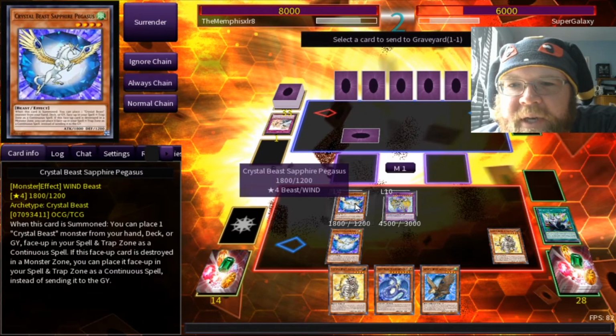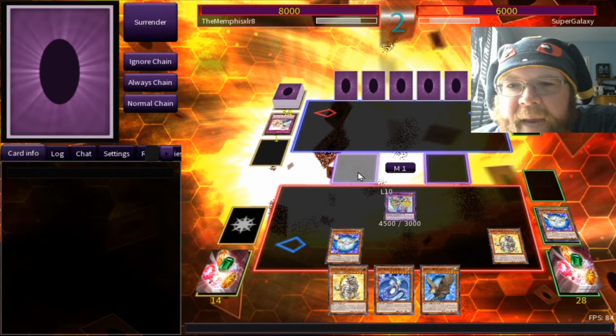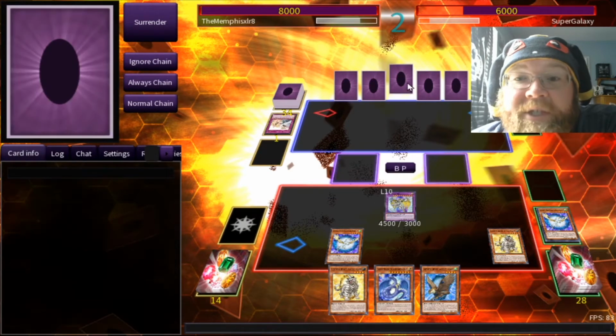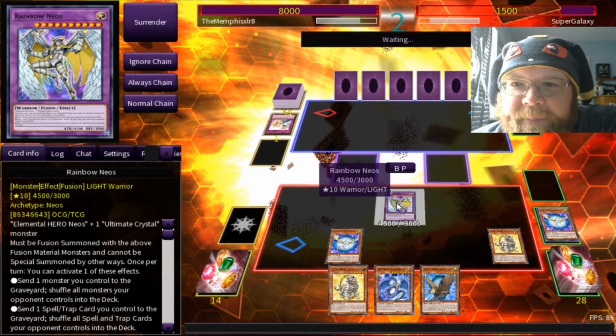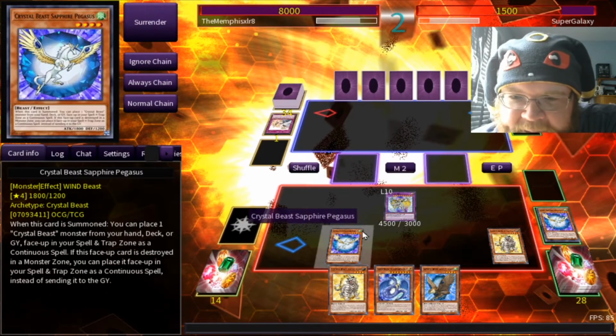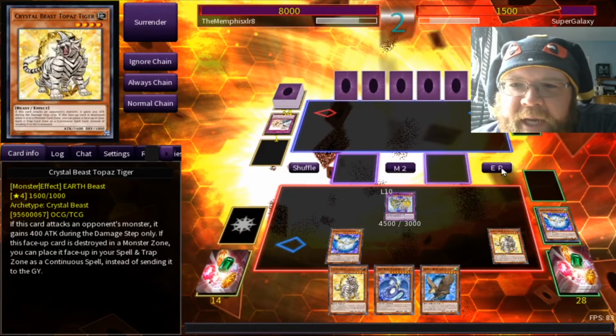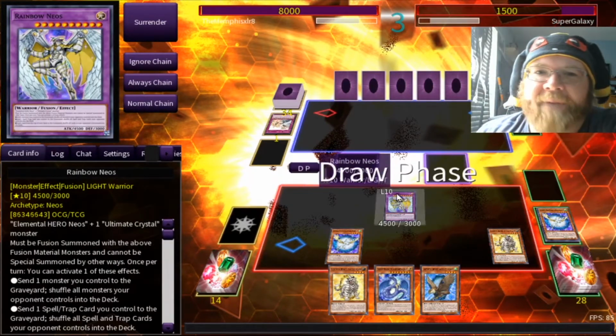Yeah, as much as it's going to... It won't cost me any damage or anything, and it's probably just better to get rid of that. I don't trust that monster. I mean, you can summon it off the rescue cap, but it's still something. Alright. Solemn warning. That hurt just a smidge. Just a little bit of hurt. Not gonna lie, folks.